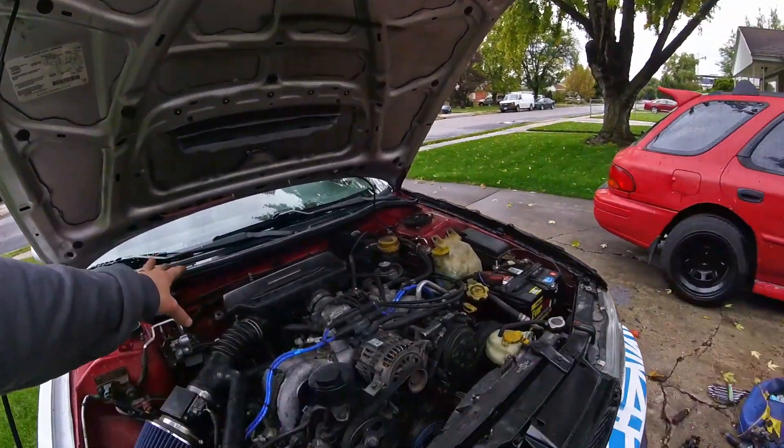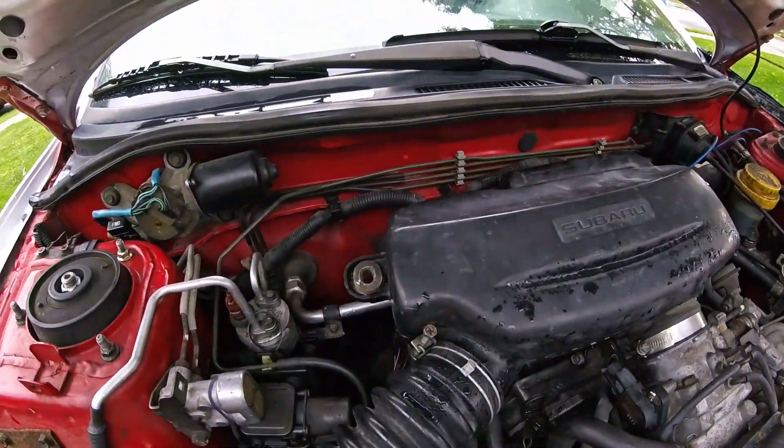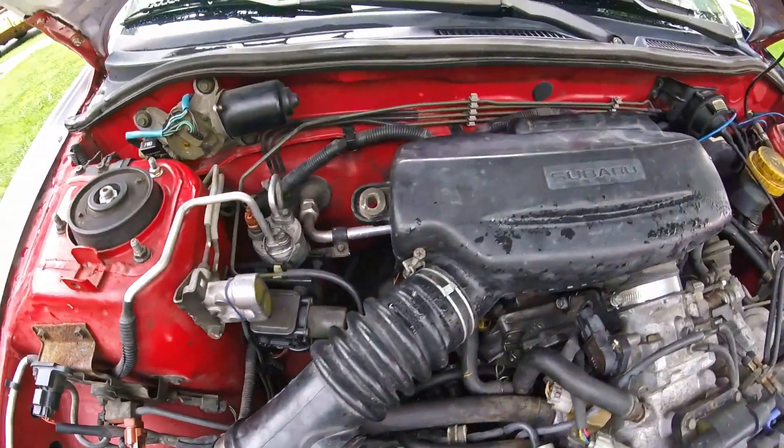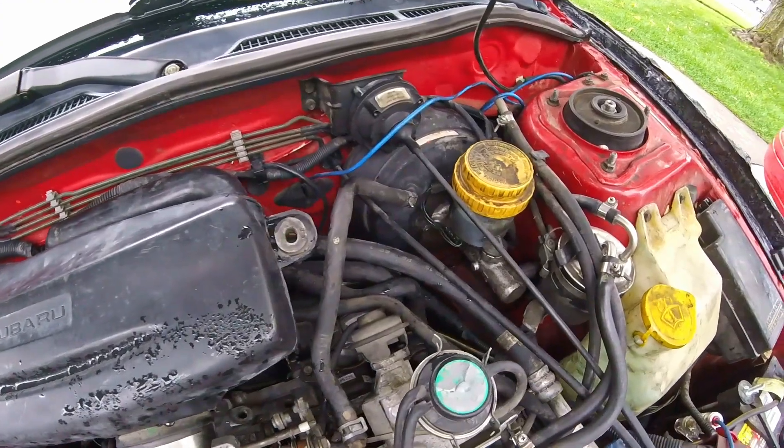The first thing I'm going to do is pull off my air box so I have more space to work back there up against the firewall. Down in here there's a whole bunch of brake lines that run in and around that general area, so I'm going to pull them all off and then start putting on the new ones. Now some of you might be asking why would you want to take off an ABS system.